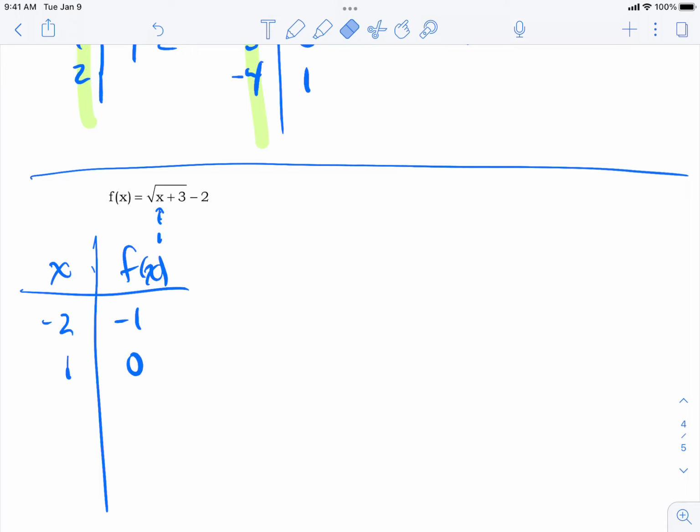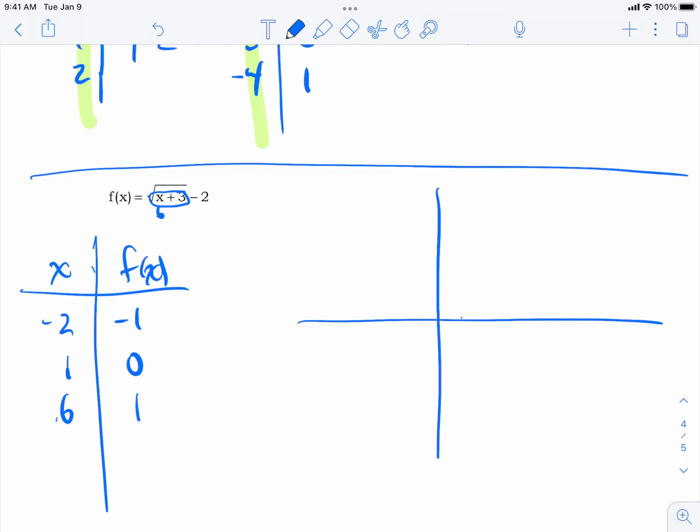Okay, so already, I think I'm changing my mind about what I want to plug in here. I'd like to have this come out, like if I plug in a 6, then I'll have a 9 here. See, I like that. So I'm going to plug in x equals 6. So 6 plus 3 is 9. Radical 9 is 3. 3 minus 2 is 1. There. I got some points already. What do you say we start graphing? I got to go all the way up to 6. 1, 2, 3, 4, 5, 6.